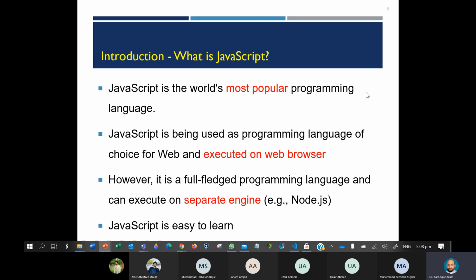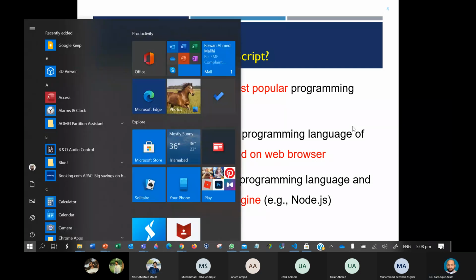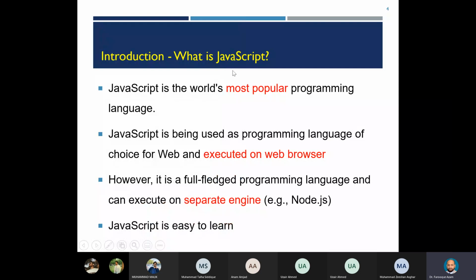So, what is JavaScript? JavaScript is the world's most popular programming language as per recent survey.